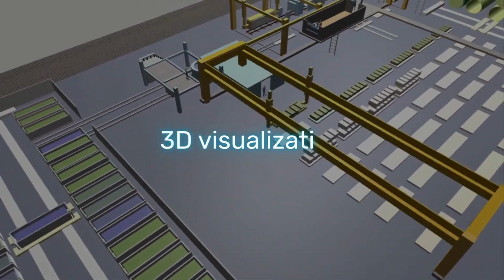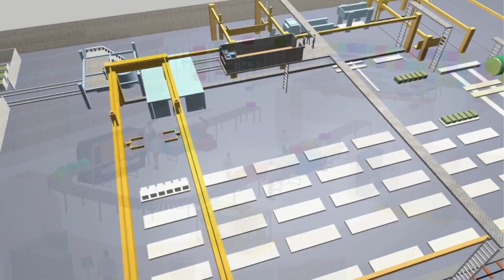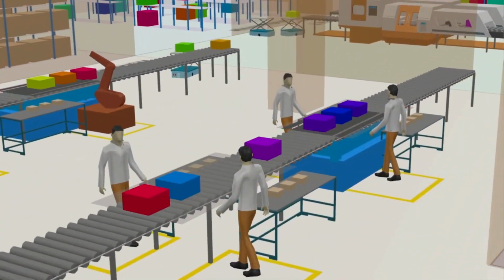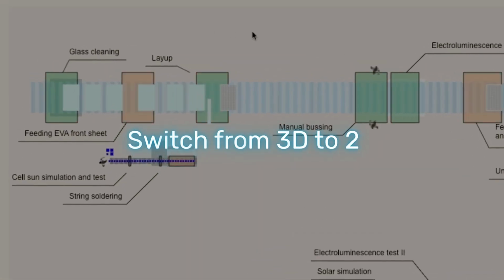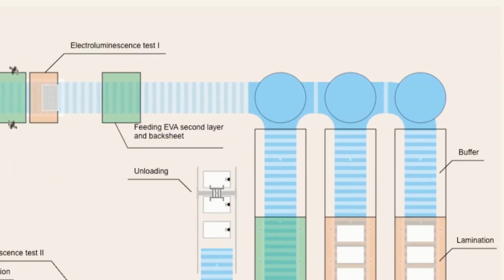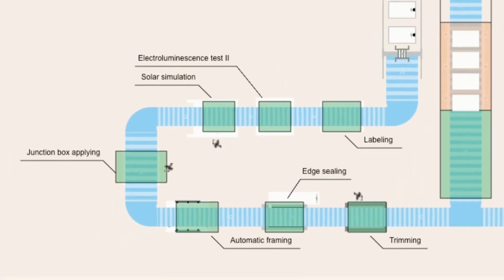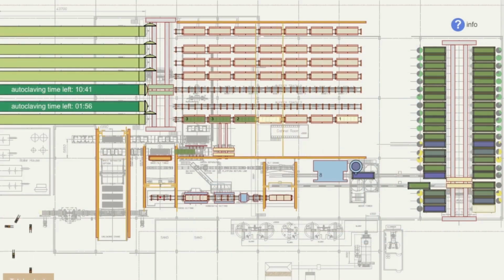Jump into 3D. See robots move, materials flow, and spaces operate in real scale. Understand the physical picture instantly. Or you can easily switch to 2D to observe and analyze your model dynamics. This turns complex processes into an easy-to-understand view.